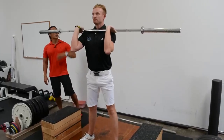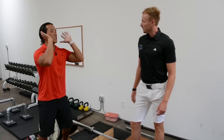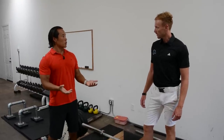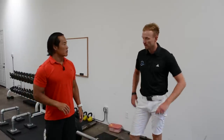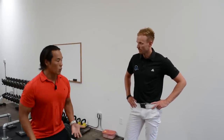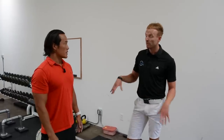Good. Rest. So that would be really the ultimate pattern, because this ultimately teaches you eventually the catch position. As someone gets more proficient at the front squat, they get comfortable with it, touching the neck, then we can go eventually into the clean pattern. But this is very essential, because now you're actually having to squat down and create force through the ground as you maintain that alignment. Superb. So you're working everything right there. That would be the progression from that exercise.